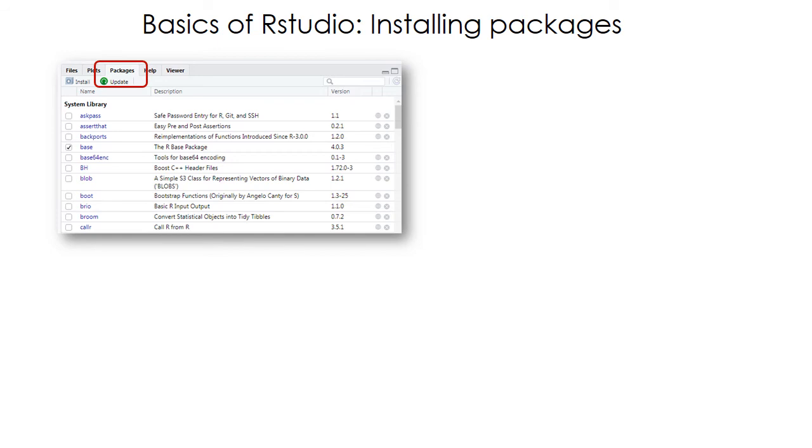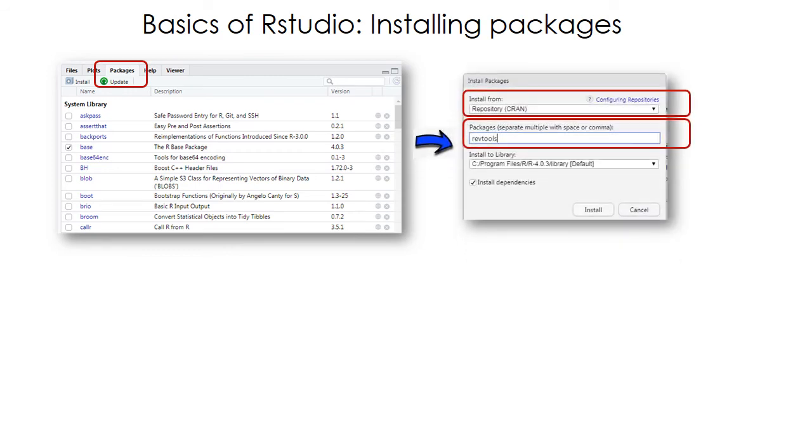Okay, so how do we actually bring in packages? There are a couple of packages that are already available. These are pretty much the defaults that come in when you install R and RStudio for the very first time. These are must-haves, so they are automatically loaded for you. Okay.